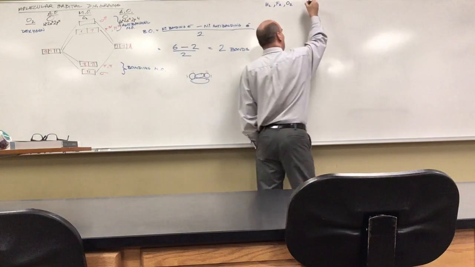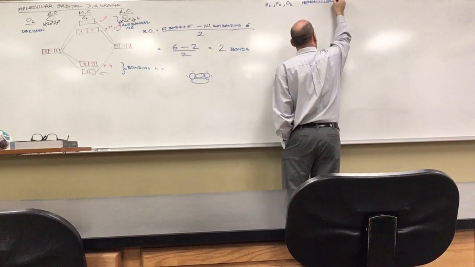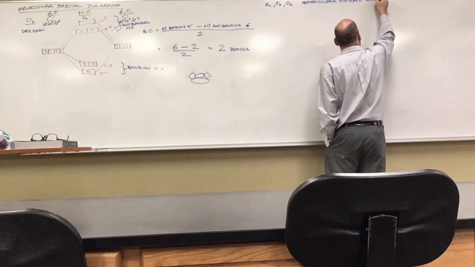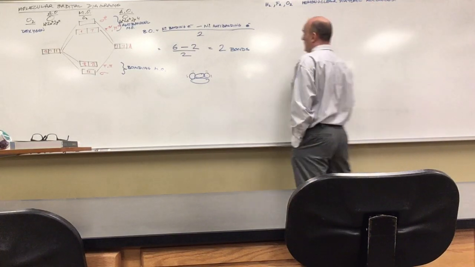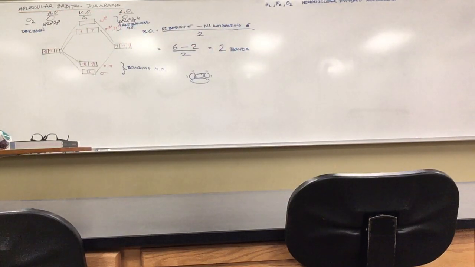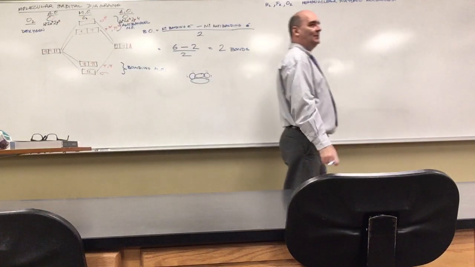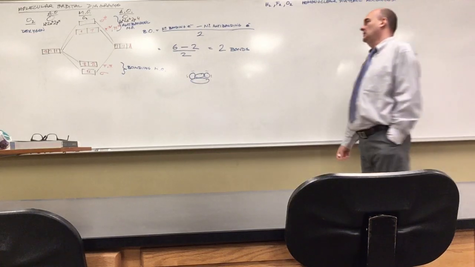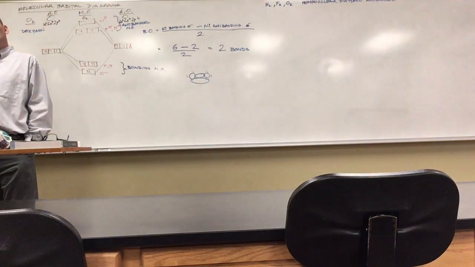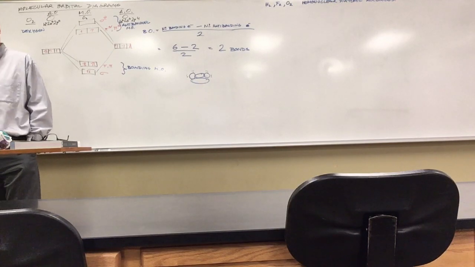These are all examples of homonuclear diatomic molecules. Same type of atom, 2 of them covalently bonded together. So it's a homonuclear diatomic molecule. Let's do one more, and then we're going to move on to some heteronuclear molecules, because those are slightly different.